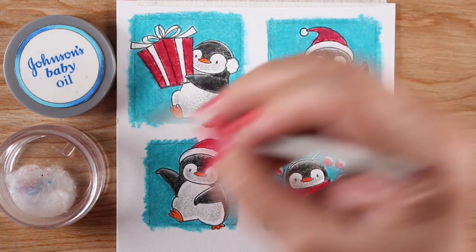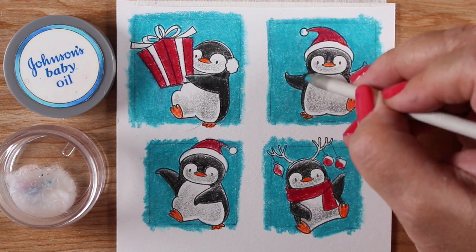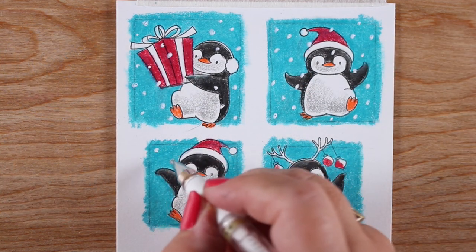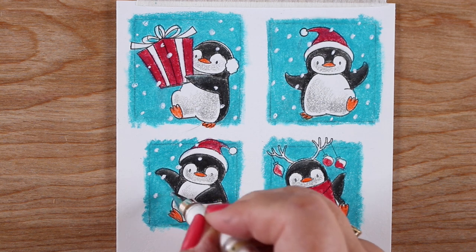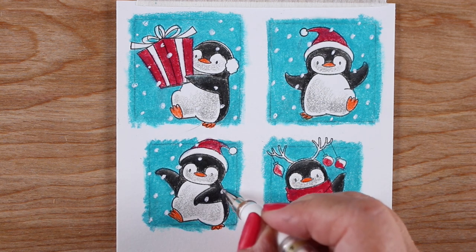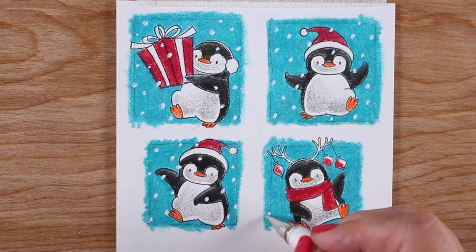You can blend just some of these colors — you don't have to blend all of them. I usually work from lightest to darkest, so I get the other colors blended and do the black last. That way I can clean my blending stump off at the end after it's all finished. And of course, because it's me, there has to be snow added — but you can skip that step.